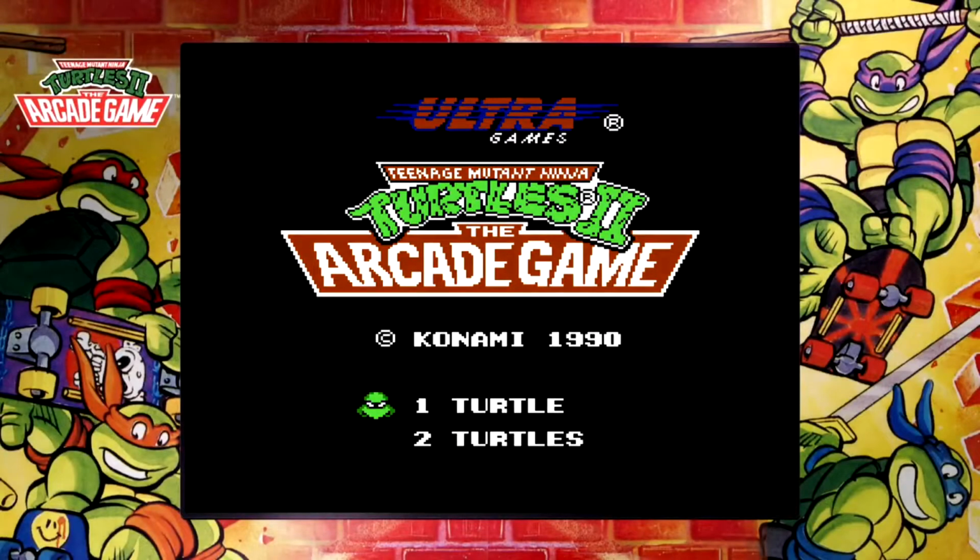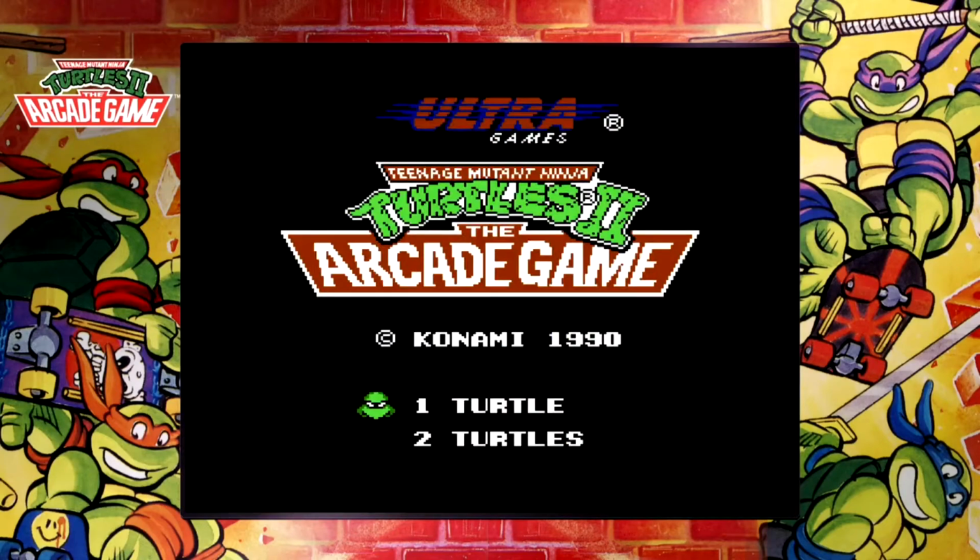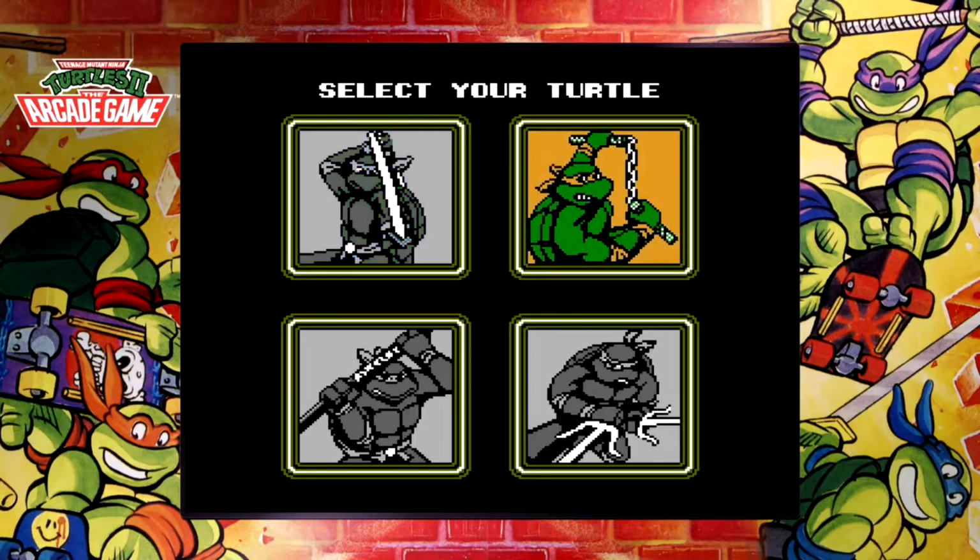Ultra Games presents. Oh, there you go. Look at me, I'm playing. No, that's a demo. Who shall we play? Let's go with... I'm gonna do this random. I'm looking away. And we're gonna be Mikey. Michelangelo. Let's do it to it.